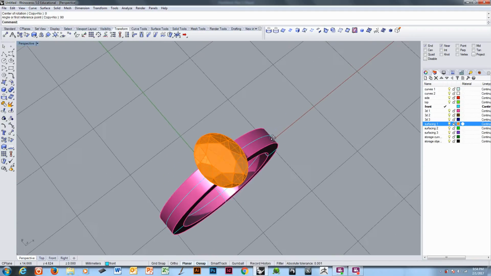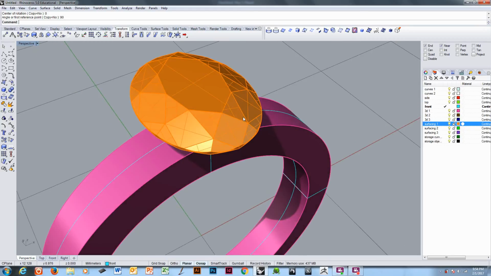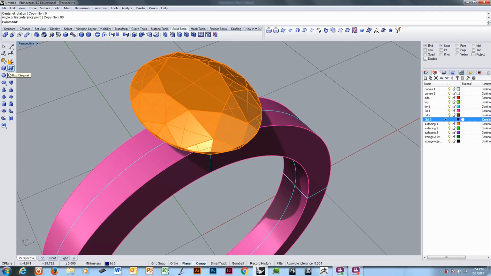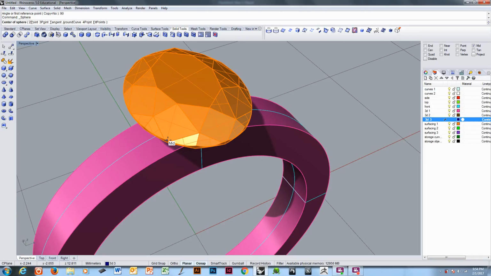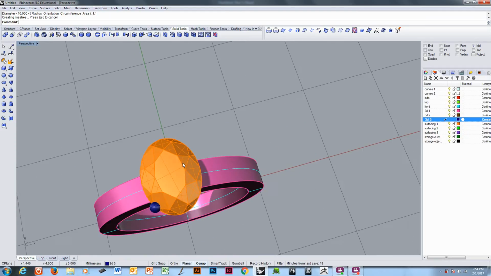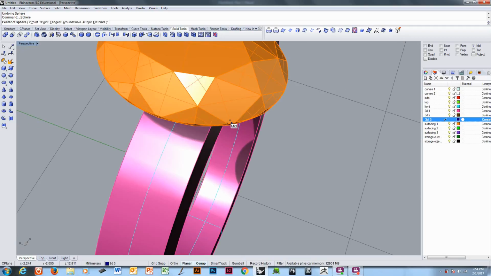Now I may want to do prongs on this stone, and if that's the case, I can put in maquettes for those prongs as well. We'll do that by making spheres, solid, sphere, and I want to put them normally at the point of, or where would be the point of, these bezel facets. I'm going to put it here. I'm going to try 1.1 in diameter and see if I think that's too big. It's a little big. Take a look at 0.9.